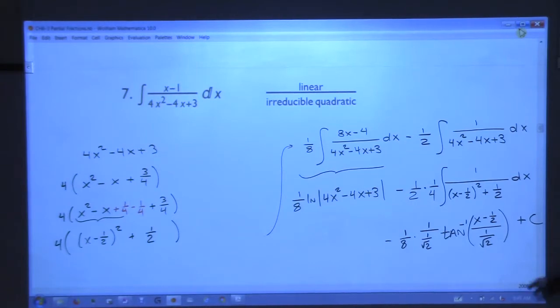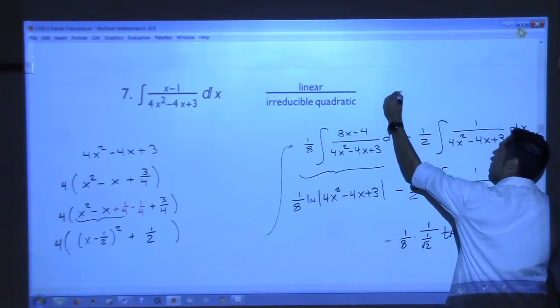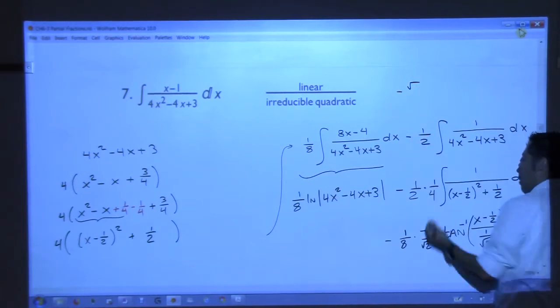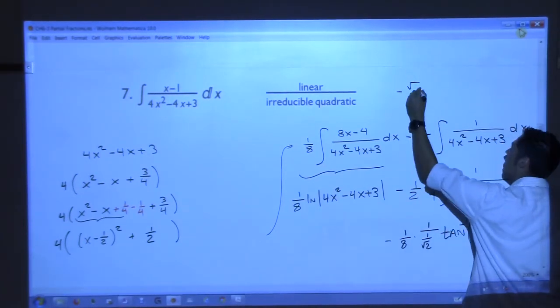I mean, you could do 1 over this, flip it, right? And this would be like root 2 over 8. This 1 over root 2, you could distribute a root 2 through here, right? Okay, let me write it. Your next line, you could. I'm happy. If you wrote that on a test, I'd be happy, okay?